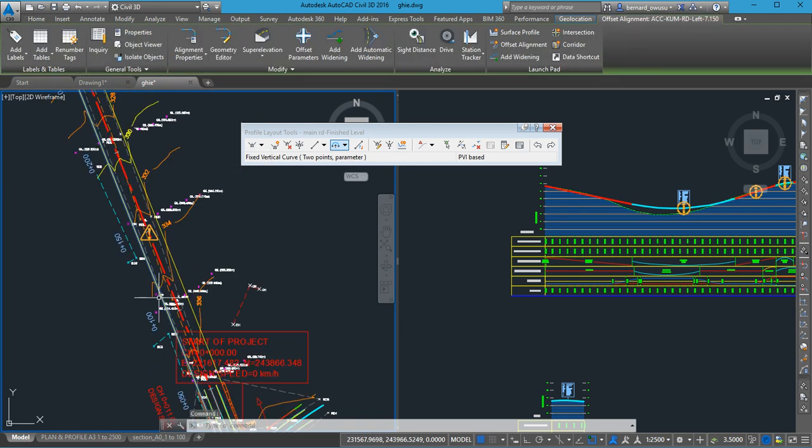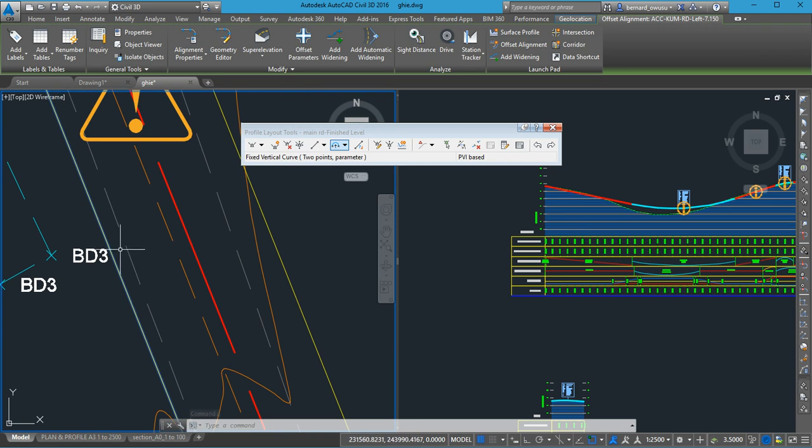The offset alignment that we drew, you don't have it at all. So you are not having it. What I want you to do is click the main alignment and you see offset alignment and set it to 3.65 to left and right. Now this one, you click on the offset alignment. Can you see alignment properties?